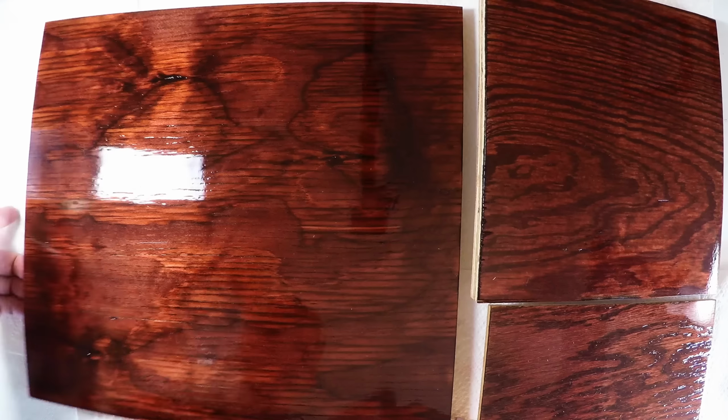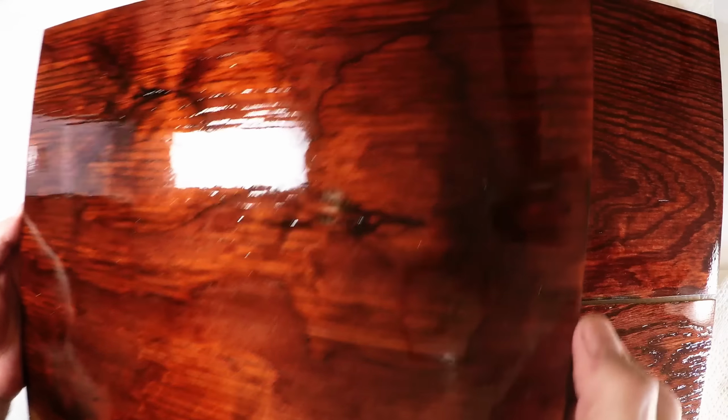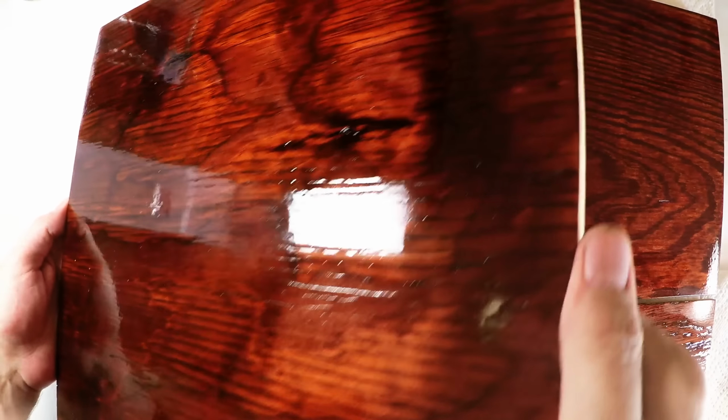Okay, so I am back with the finished results of the mahogany dye stain formula. This piece right here is a southern yellow pine. I believe it is a rotary cut veneer. It has been sealed with a polyurethane and has three coats on here.